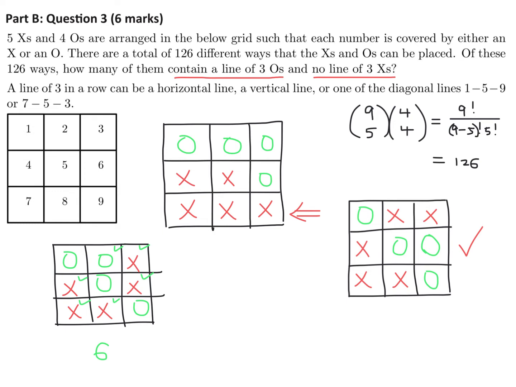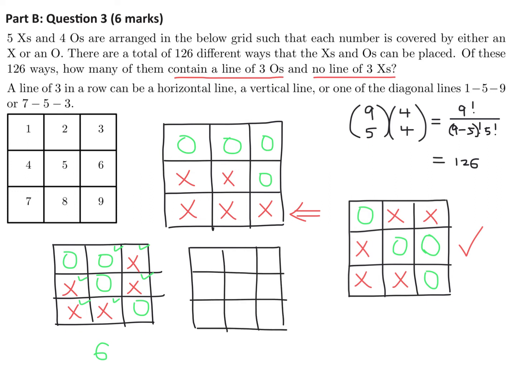But remember, there's 2 diagonals. There's one like that, and there's another diagonal that obviously is the other way, which is putting them like this. And the same kind of story, the 4th o would have 1, 2, 3, 4, 5, 6 different places that it can go. So the total is this 6 plus that 6, which is 12. 12 different ways to arrange these o's and x's so that you meet that criteria.